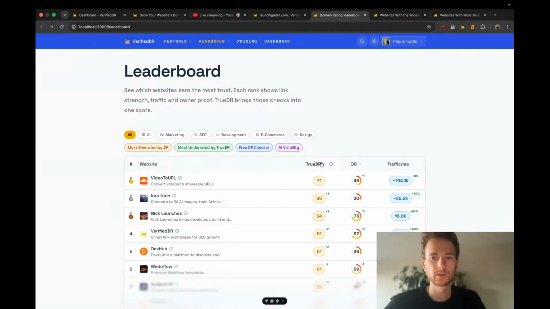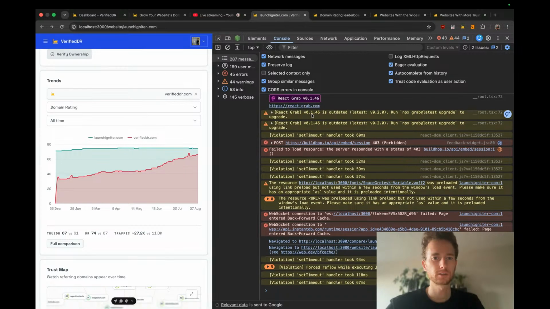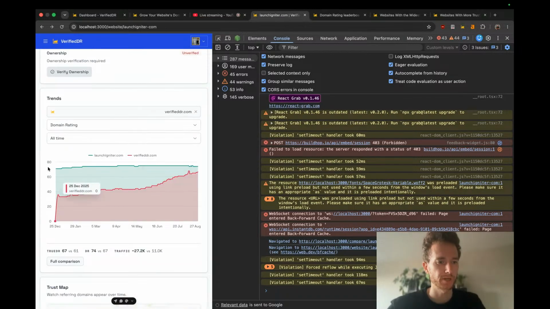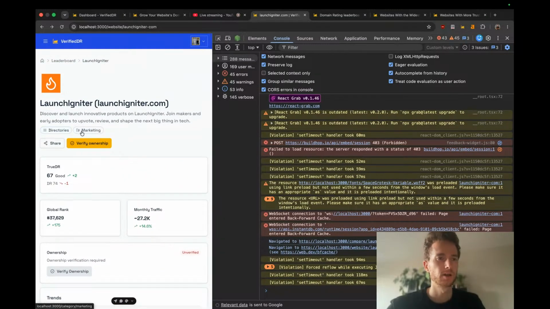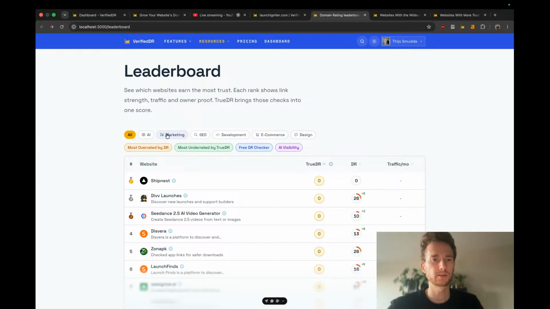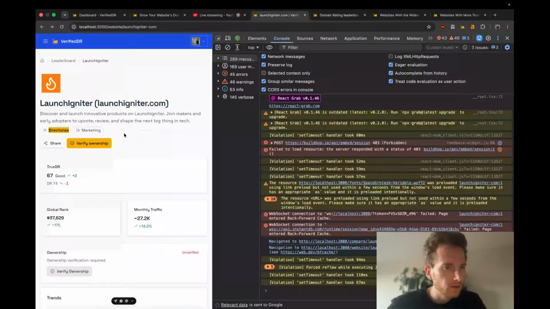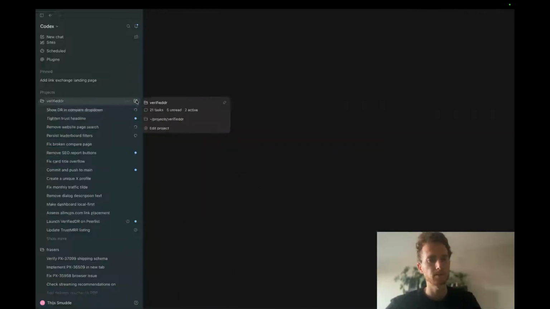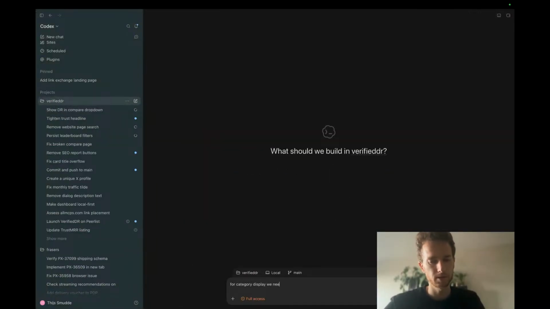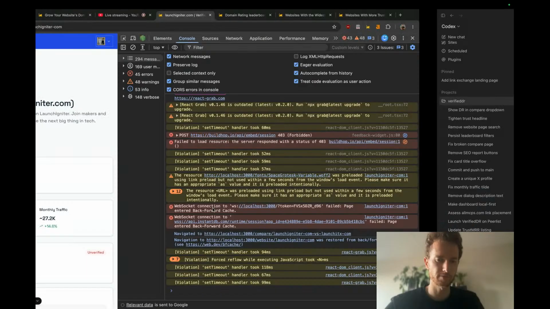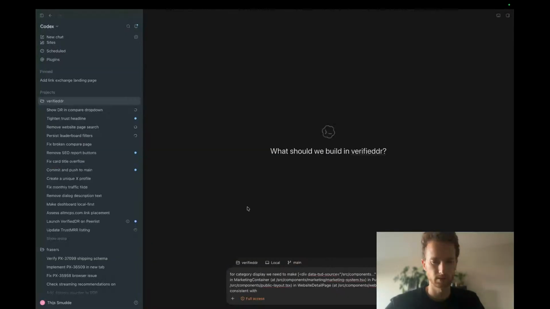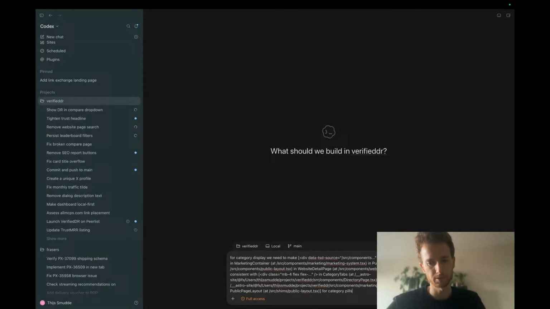Cool. In the meantime, let's see what happens. This is still not working with the search parameters. Yeah, that's all busy. But I think we're doing great. We're making a ton of improvements. Oh yeah, I see now these categories, they are being displayed differently in here, right? Oh no. No, it's the same. This white is not white. Okay, I think for category display, we need to make consistent with this one for category pills.